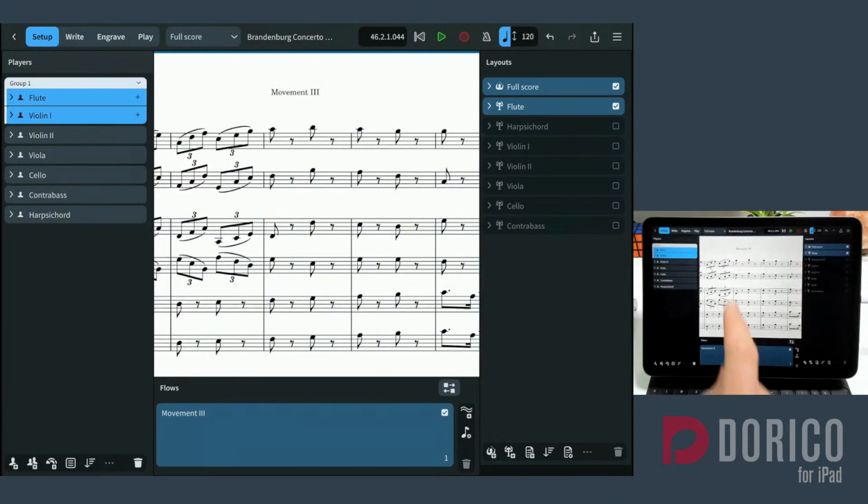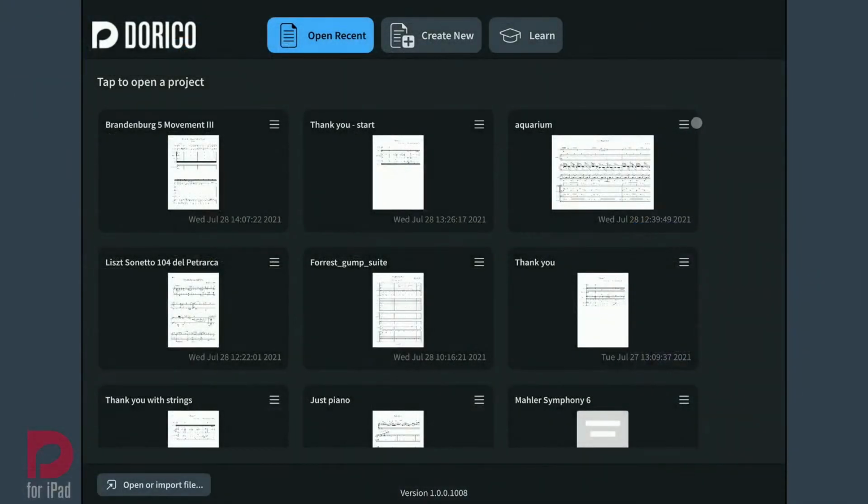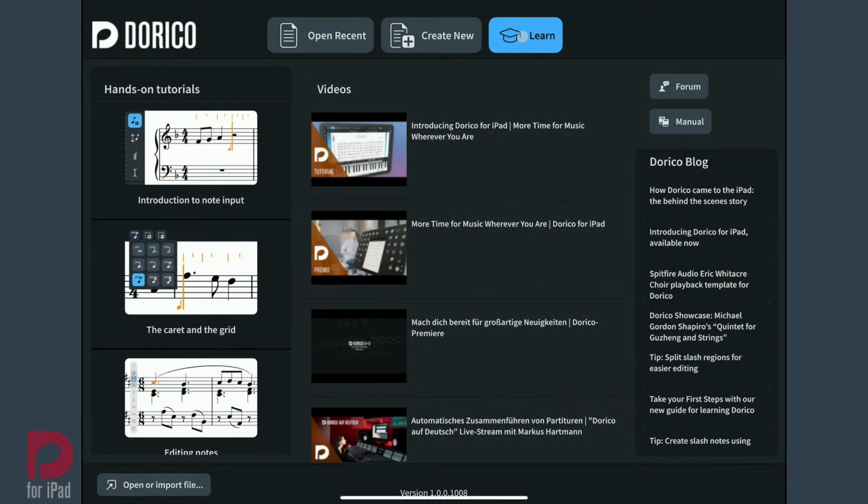So let's just go back now to the Dorico hub. So I'll click on the top left corner here and go back to the hub and show you some of the things in here. So here what we have is a Learn tab. So if I just select that, in the Learn tab, when you're first getting started, you have some hands-on tutorials. So this is a little project which it won't save, but you can have an introduction to note input. It's a completely guided process. You can click on things and work on things as you're going through there.